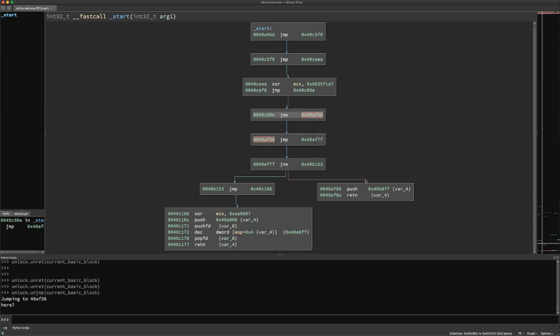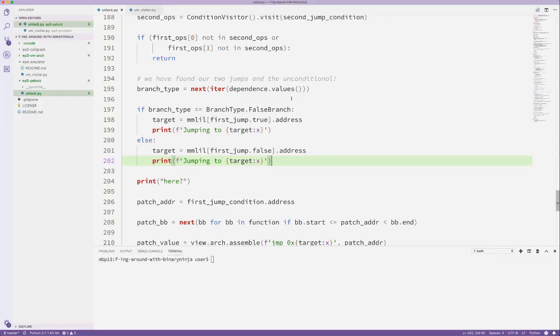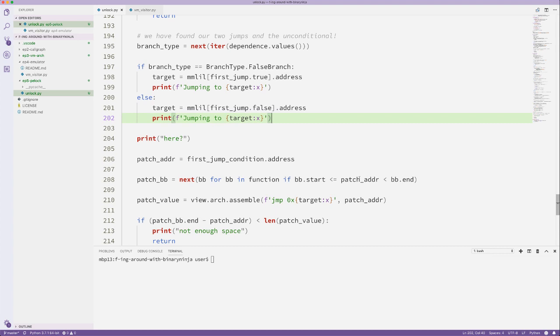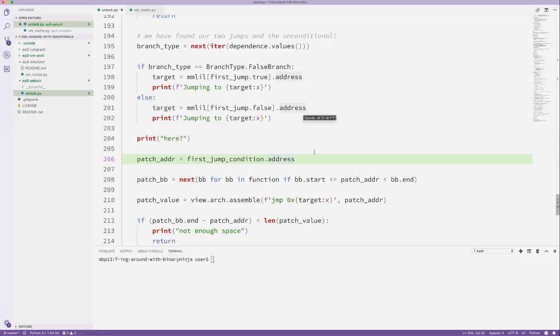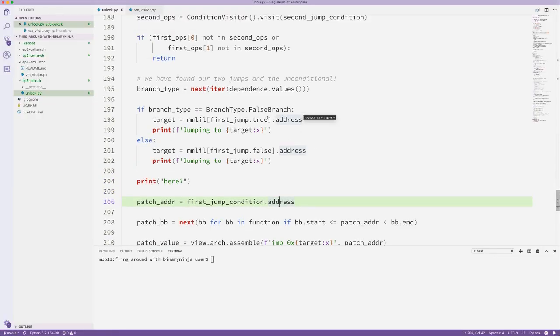Huh. Am I putting the wrong address? For the patch address? No. Because I'm patching right there. And the branch target.